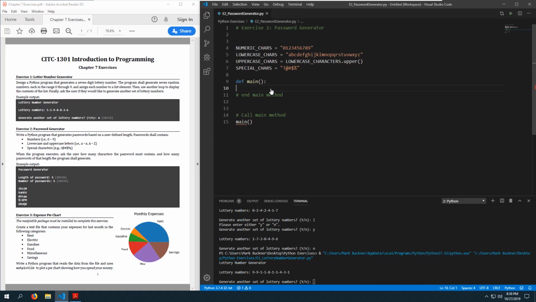Alright, so I've got all that together, and I'll show you why I did them. I could have done them all in one, but I'm just going to do them separately, and we'll see why I do that in just a moment. So program's purpose, we'll just print out the password generator and then a new line character.